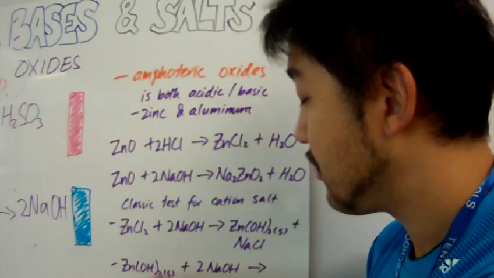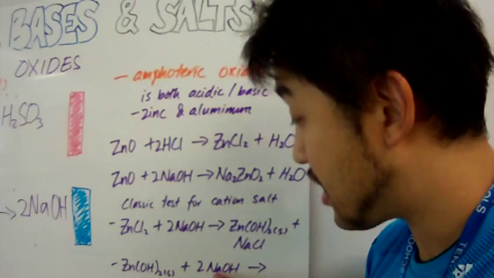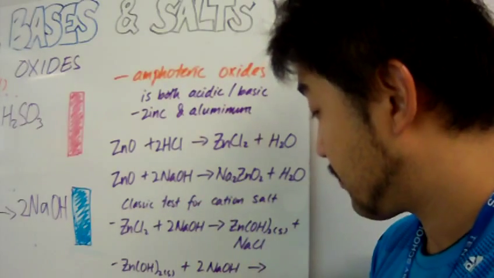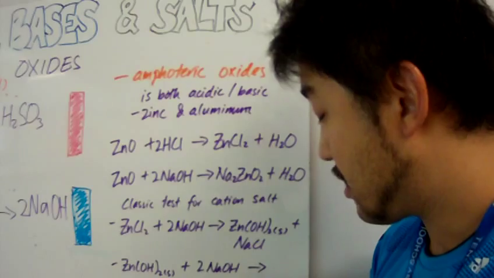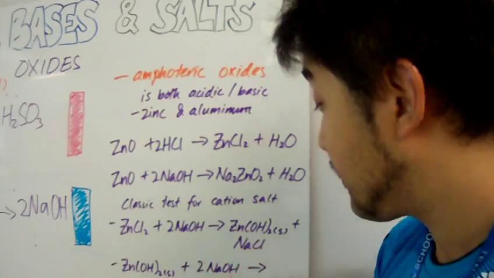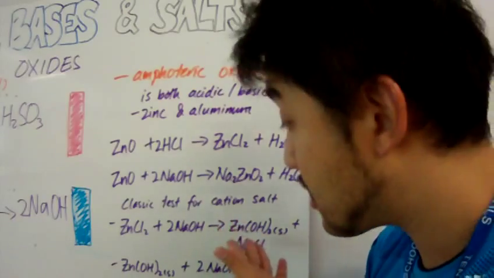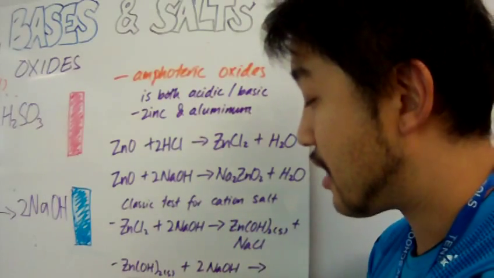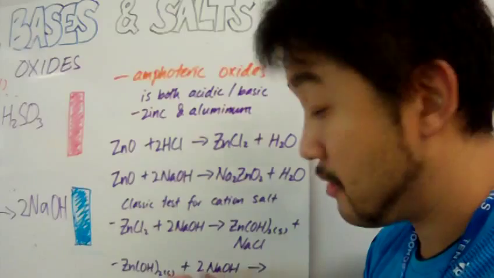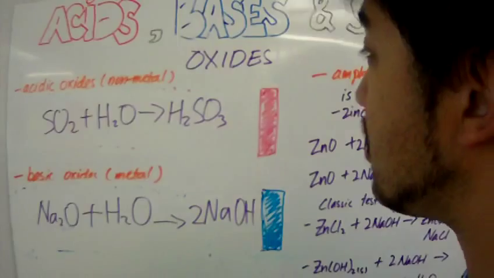What you get is sodium zincate, the same thing that you get up here. You also get water. In this instance, you convert the salt from zinc chloride to an acidic oxide, or in this case, an acidic hydroxide, which is the zinc hydroxide. You react the acidic oxide in the form of zinc hydroxide with an alkaline, and you get the salt and water. That's the unit on oxides.